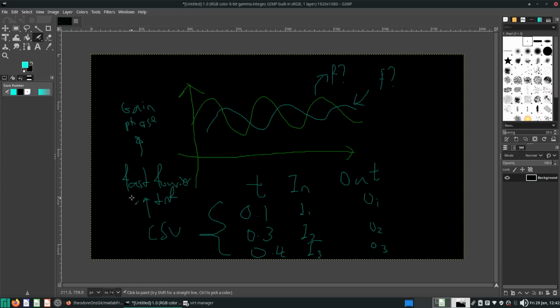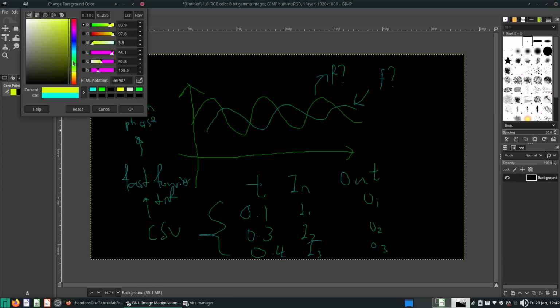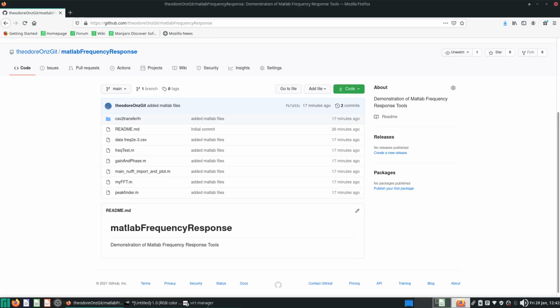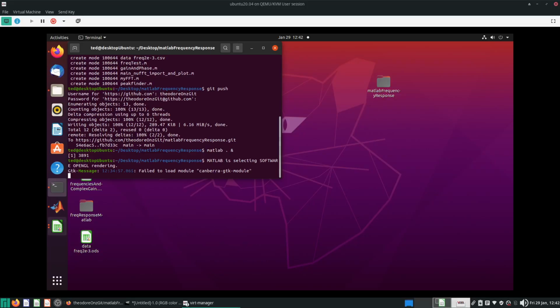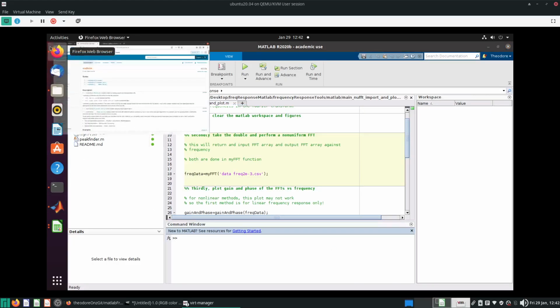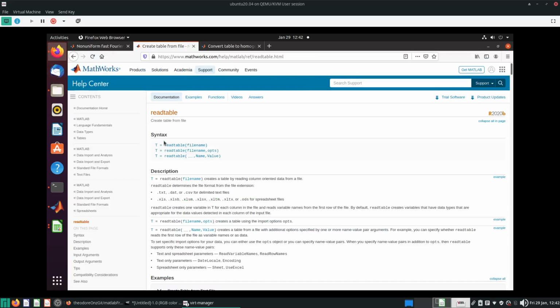The gain and phase. So how are we supposed to do it in MATLAB? Okay, first things first, we need to import the CSV file. Your first step is always to just get your data into a MATLAB array form, right? So how are you supposed to import it? So let's go to MATLAB. This one is not that difficult, but in case you're wondering, this is how you do it.